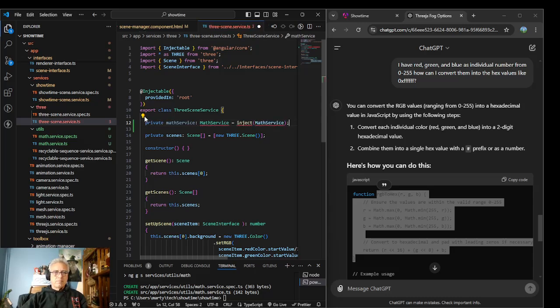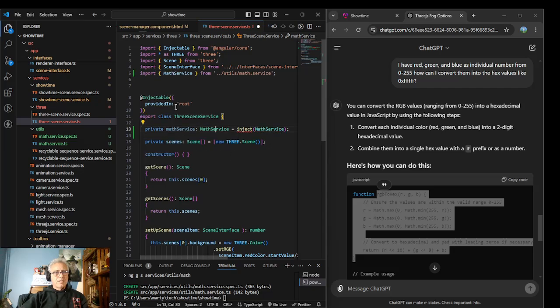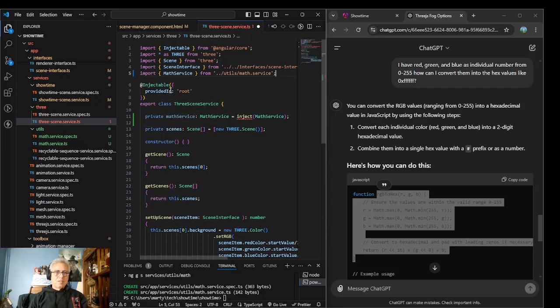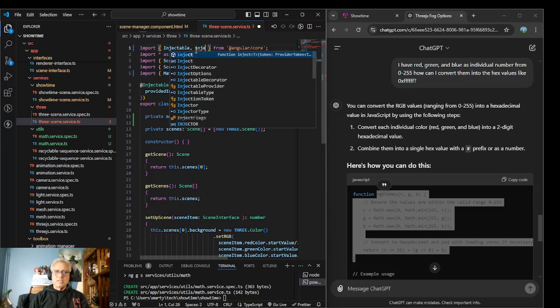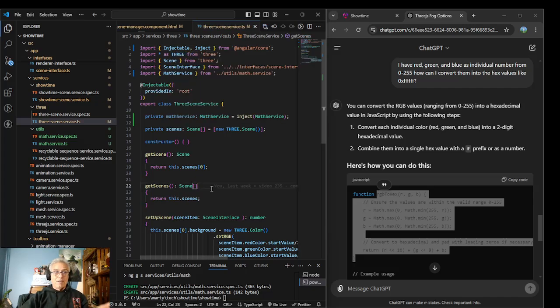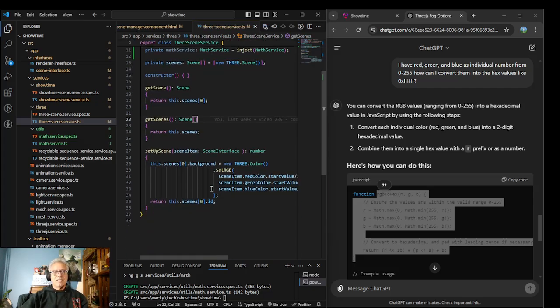Let's see. It's so funny that this time it didn't just automatically pull it in. I would love to understand the rhyme or reason to that, like why it does sometimes and why it doesn't other times, because all the configuration is identical. Everything was identical.